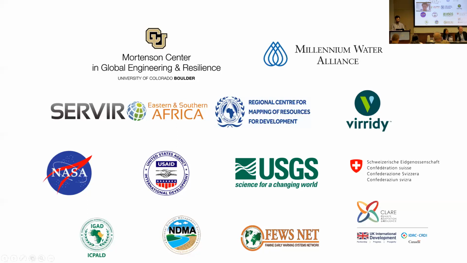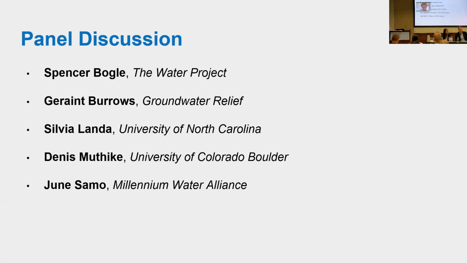The second thing is finance. I know we've been talking about this, but the main reason why they didn't action some of the data, for example, some of the sensors would say that a borehole is down and it needs to be repaired. But the problem is that the funding flow from the national government to the county government was so slow that by the time they actually actioned this repair, 2 months had passed. So the data was there, they understood the data, but they couldn't action it because of the financial flows. And so then MWA and the University of Colorado Boulder and VRD have tried to leverage climate finance to address this issue.